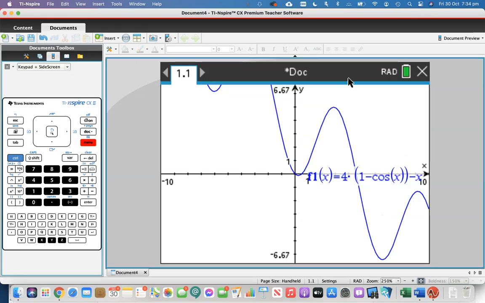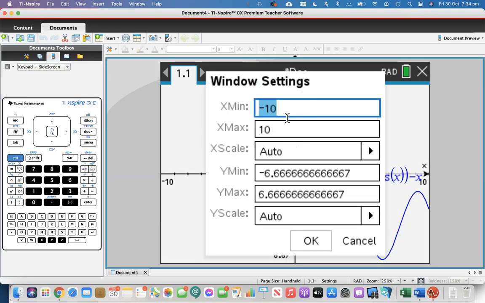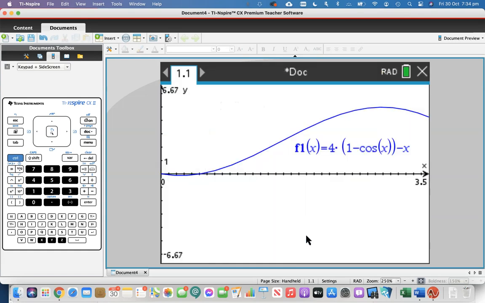I'm going to use my window settings, and I'm going to go a little bit before 0.5, so I'll just go to 0, and I'll go a little bit above pi. Pi is what, 3? You can actually just type in pi, by the way, and then it will go to pi. But I'm actually just going to say, well, I know that pi is 3.1 something, so I'm going to go to 3.5. And I don't care about the y value so much at the moment. I'm interested in the x value, so I'm just going to click on OK for that. And now I've got my graph showing really nicely the bit that I'm interested in, like so.